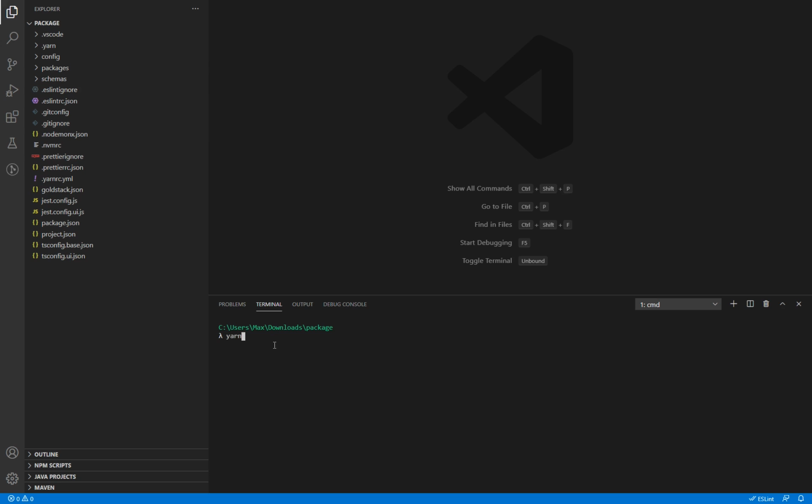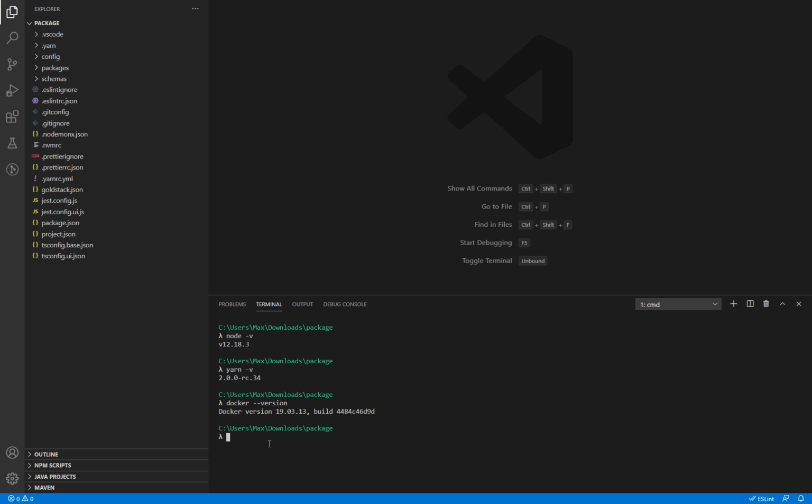And now we just run yarn, but before we do that, we just double check that we got the right dependencies installed. So we should have node version bigger than 12. It should show us a yarn version bigger than 1.5. And we need to have Docker installed as well.